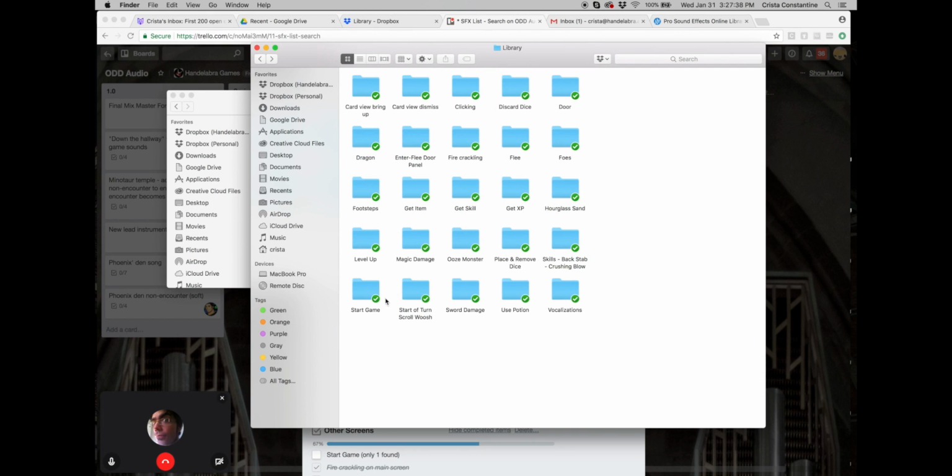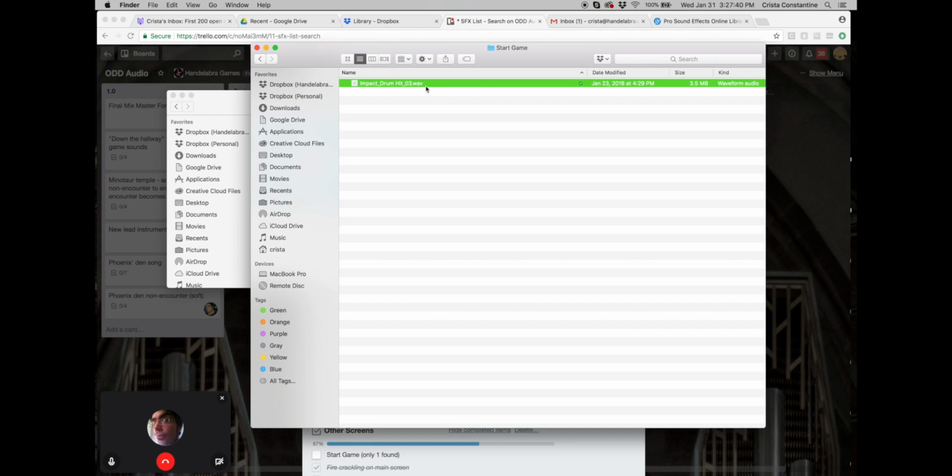All right. Next then is start game. And I really couldn't find anything that matched the positiveness of starting a game, because you want it to be either like, okay, we're starting a journey, or a more exciting thing, or dungeony. So this might just be one that we have to search for on pro sound effects.